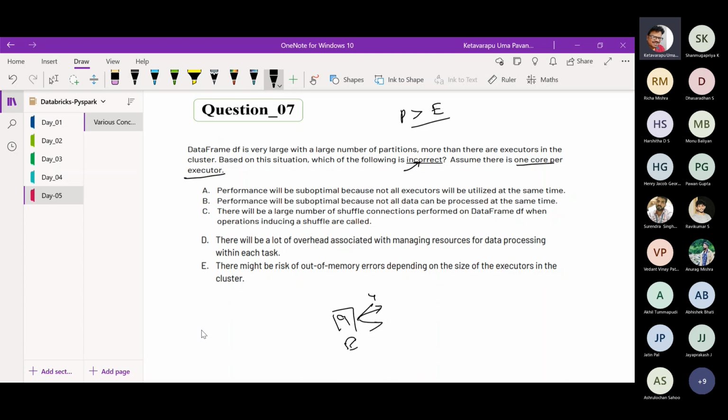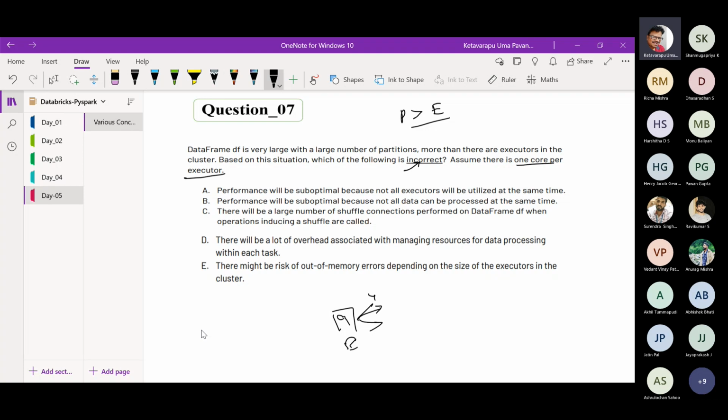Sometimes you may get questions that need your own analysis and thought process. You need to connect all the dots. You need to understand all these different aspects. Then only you are going to get the answer, guys.